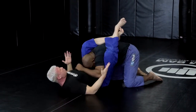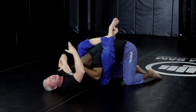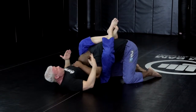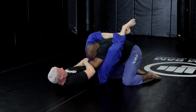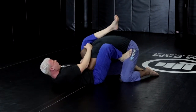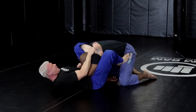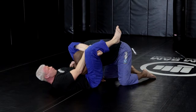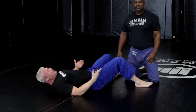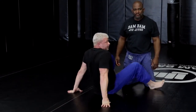So once you get this triangle setup position, you should just be ready to unleash this cascade, this sequence of techniques. Arm across, confirm, hold the head, foot on the hip, wiggle north a little bit, bite across the back of the neck, confirm that leg by pulling the ankle up. Boom. Practice that sequence over and over. You can practice this at home. You can practice this on a pillow, whatever.